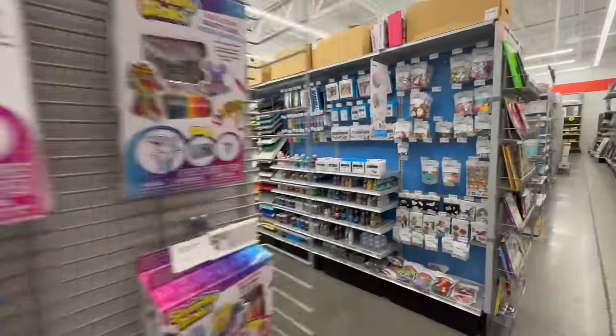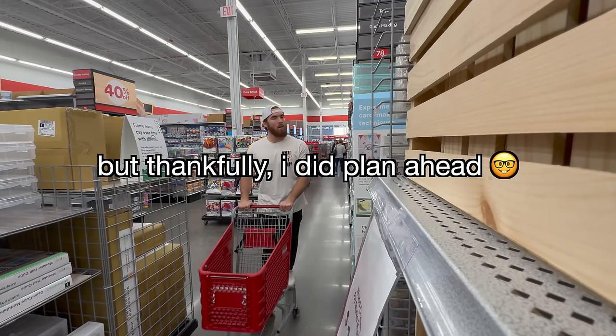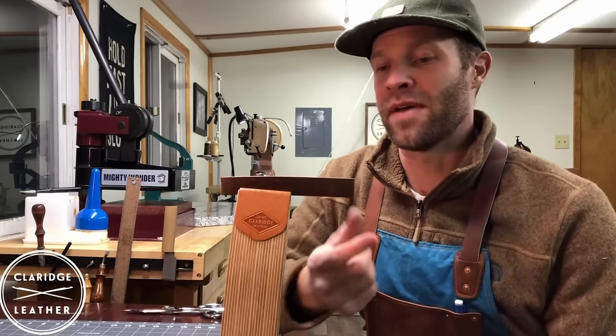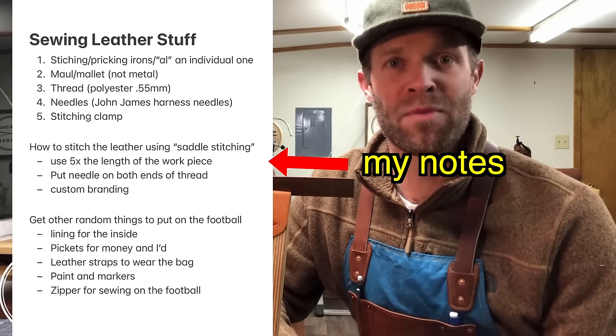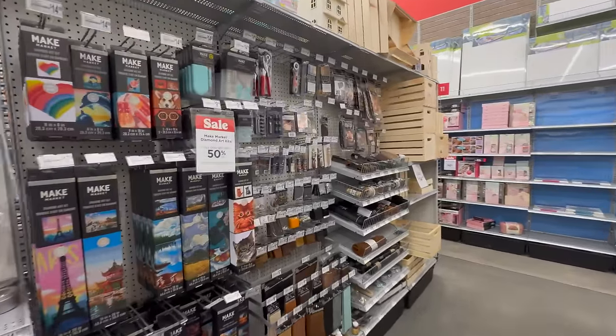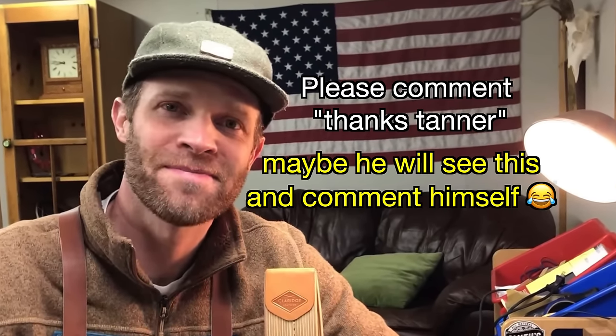Seeing all these cool supplies but not really knowing much about them was kind of overwhelming, but thankfully I did plan ahead. See, I watched a YouTube video of a guy named Tanner explaining how to sew leather, and he also gave a lot of good tips and tricks that I wrote down on my notes app. So yeah, that's pretty much all the preparing I did, but I think it was enough. So thanks, Tanner. Please comment thanks, Tanner, and Tanner, if you see this, thank you, good sir, you helped me.